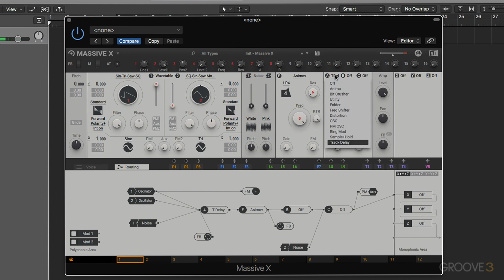So obviously whatever we choose here is going to have wildly different results. Try another one.